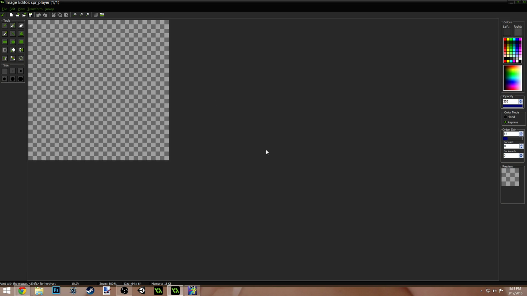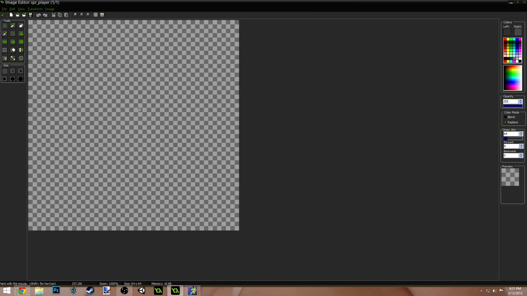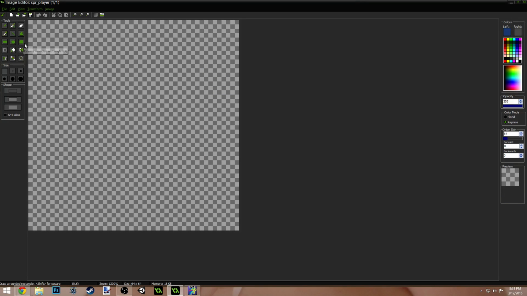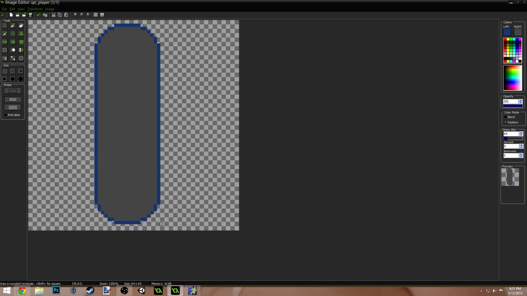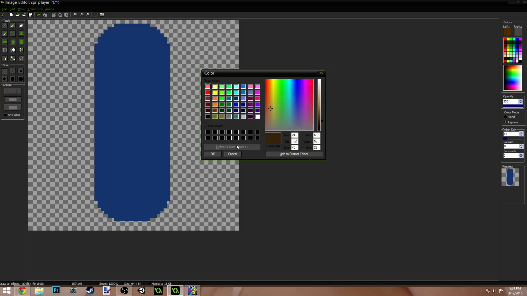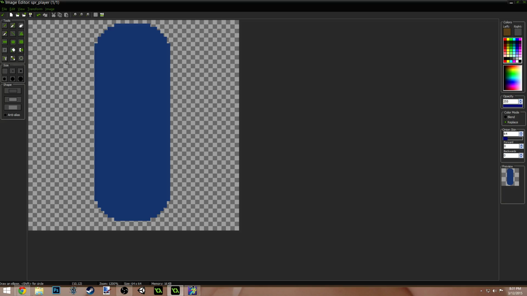Okay. Now we're going to zoom in, and really quickly I'm going to show you guys what not to do when you're creating a top-down shooter game. So let's say you grab a blue color and you're like, okay, this is going to be my shirt color right here. And you grab this box tool and you come down like this, and you're like, okay, boom, there's my character's shoulders. And then you grab, this is going to be my character's hair color, whatever brown, maybe a little lighter than that, and you grab a circle and you draw this big circle.